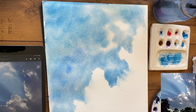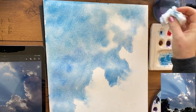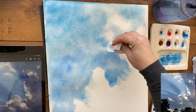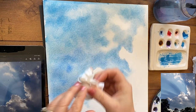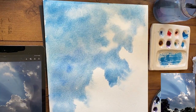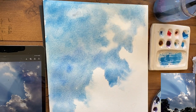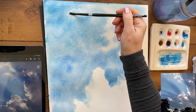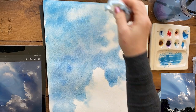And then another thing, you guys, I'm sure you've watched tutorials about this. I'm just showing this to you on the off chance you haven't seen this before. But obviously with clouds, if you want to create some interesting clouds, you can also blot up some clouds. Like say we want a cloud in there. And say, okay, that isn't light enough. So take clear, clean water and just drop it in there. And you can just let it cauliflower, or you can blot again and then you'll get a lighter cloud.